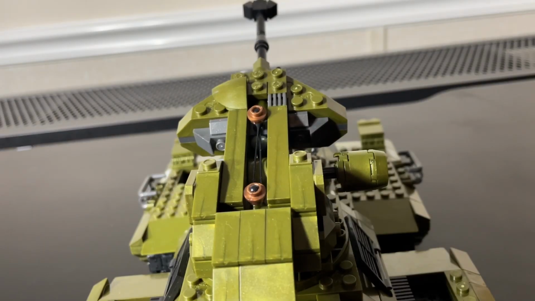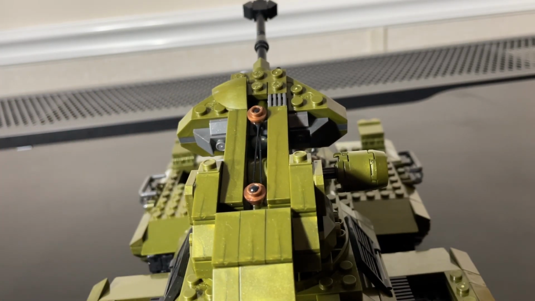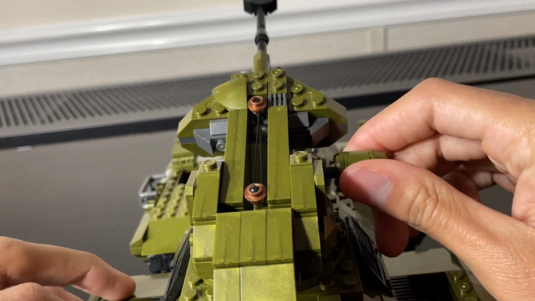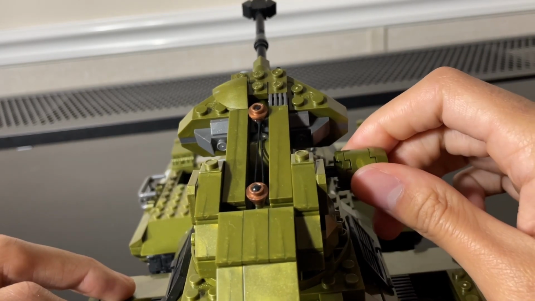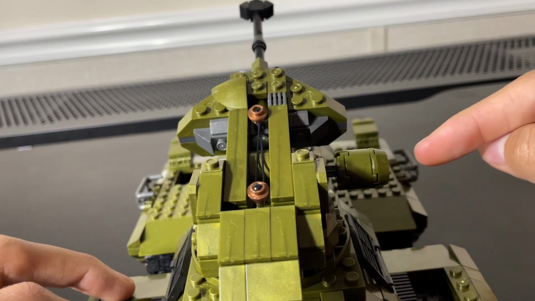My main issue with this turret though is it does look very weird from the top. You can see this rubber band mechanism that they use to get this thing to do that flick fire motion, and this piece kind of sticks out, so it looks really weird.